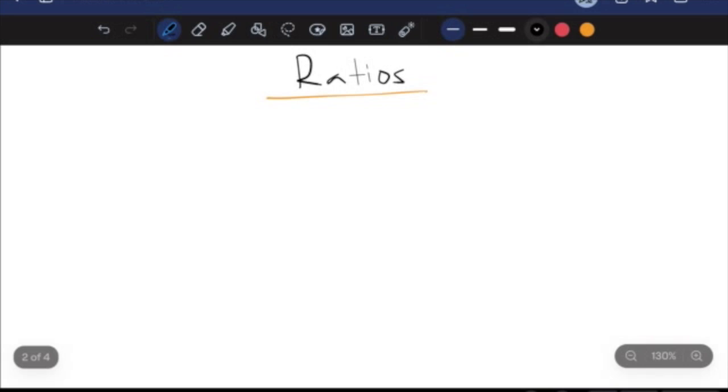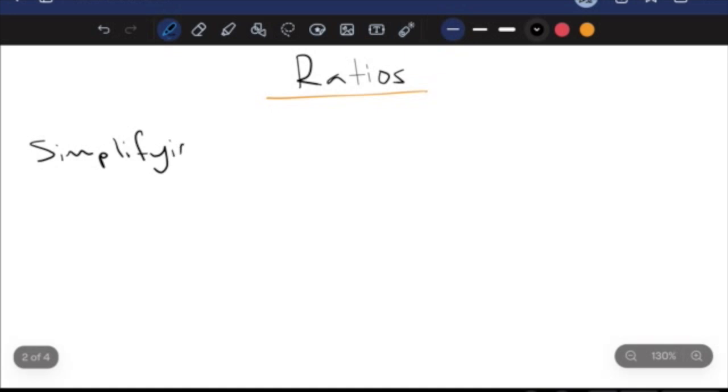So we can use this for regular numbers or any types of measurements, basically anything with some kind of quantity associated with it. A lot of this is going to be a revision, a recap of what we were doing back a few years ago, but this comes up in the Standard 2 course, so it is important that we talk about it here. So let's just go straight into simplifying ratios.